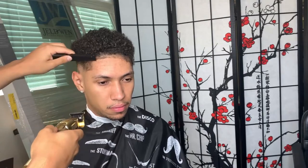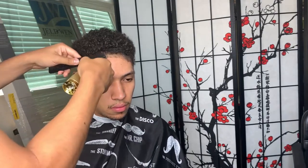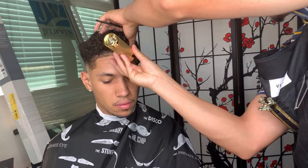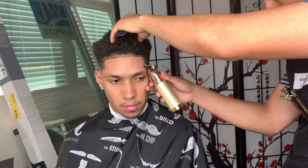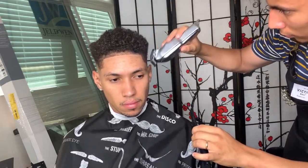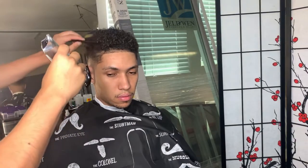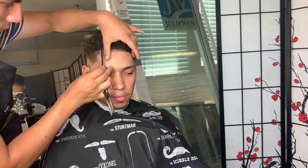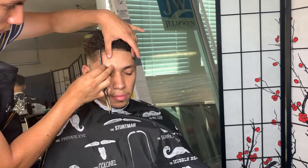It's pretty easy to create the hairline if they don't already have one, because like I said, he hasn't had a cut since we buzzed it. So I just sectioned off where I knew I was gonna be creating the hairline, took the hair down, spritzed it to stay in place, because that curly hair just goes everywhere. I know it looks like I created too much of a taper, but you'll see when I wet the hair and let it rest, it looks a lot better. I'm just following with some razor work here.